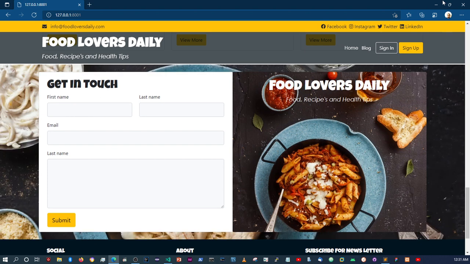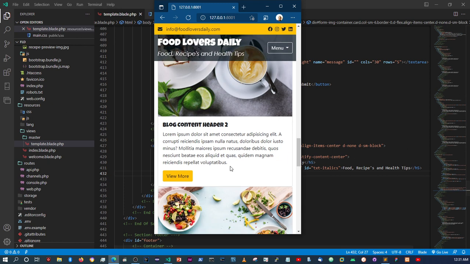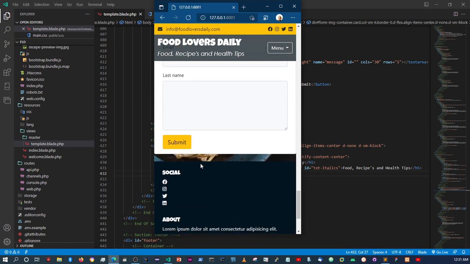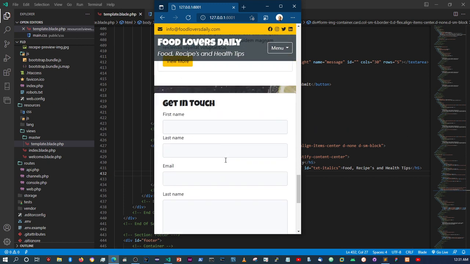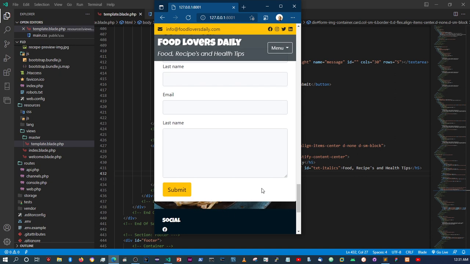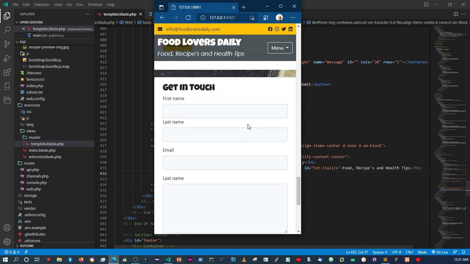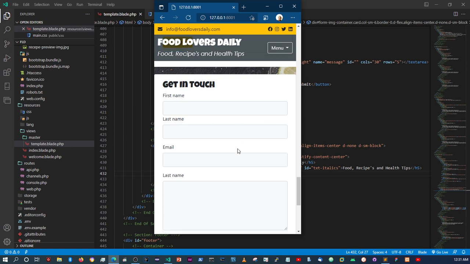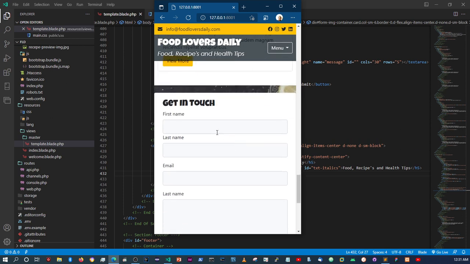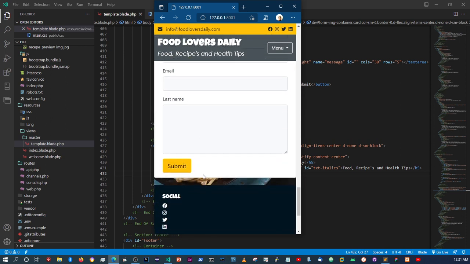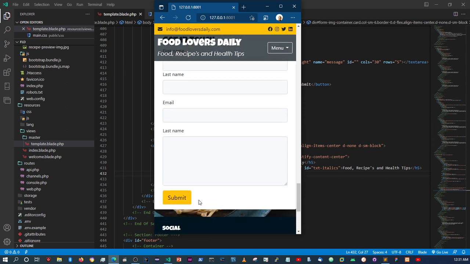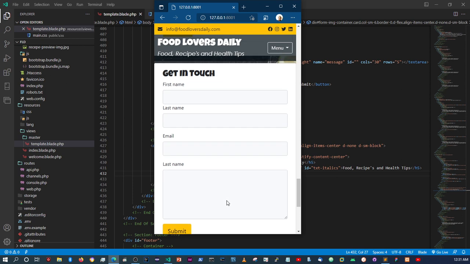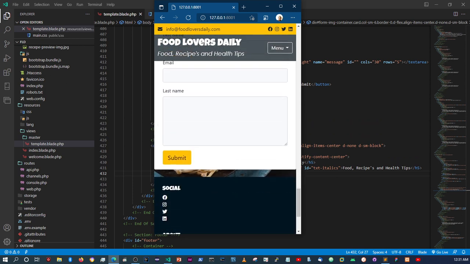Okay, that's fine. So now we're gonna switch to mobile view. As you can see, the image is no longer showing. What's showing now at the back is the background image. I think that's fine. Let's not mess with that. Currently only the contact form is showing, and because we put padding at the top and bottom, you're gonna see the background image. So I think that's fine.